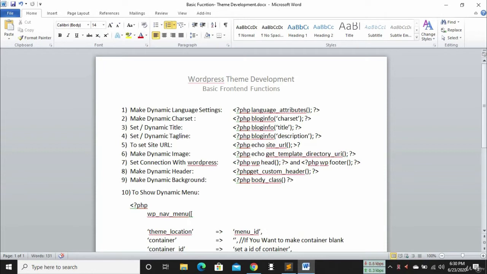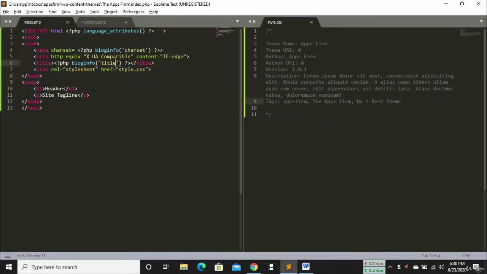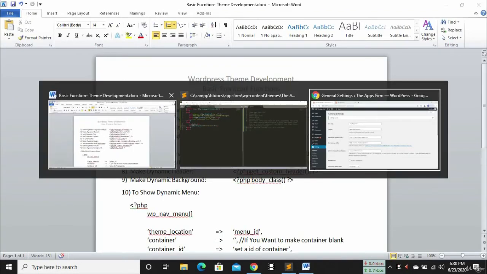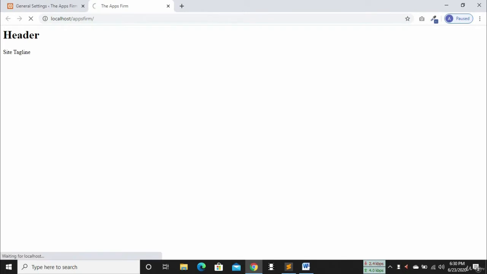Now if you want to know how to change the tagline, then you have to know the bloginfo description function. So if we set bloginfo description here, and then reload our frontend, see, our tagline is visible here.